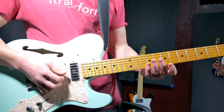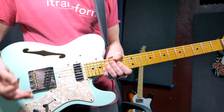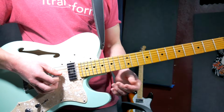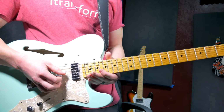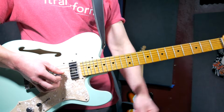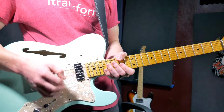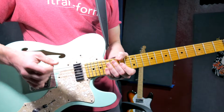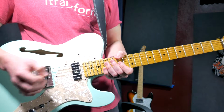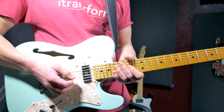But when I play this at the church, I'm usually the only guitar player playing this riff, so I actually use a Pog pedal with this, and I'm playing the higher part, and then I'm having a lower octave generated from the pedal that I have, and that gives me just that kind of low feel that they seem to get in the track. Also, I'm using delay and reverb and running stereo out of my board, and I have a quarter note on one side and an eighth note on the other side, and that just gives me a bigger, wider, more depth of a sound. And so let me show you what that sounds like in context.